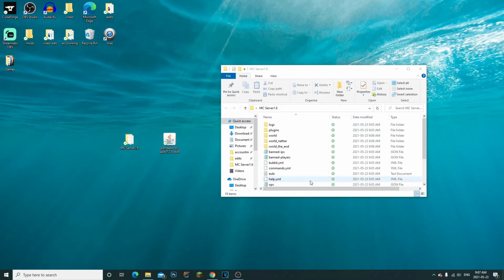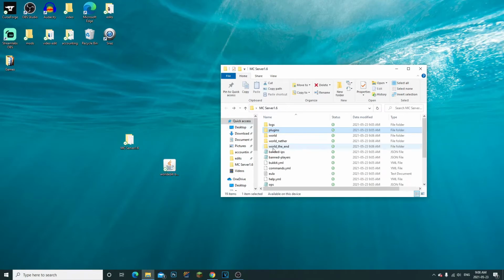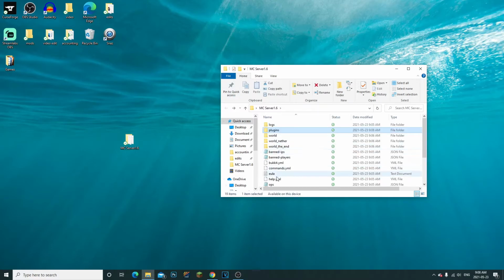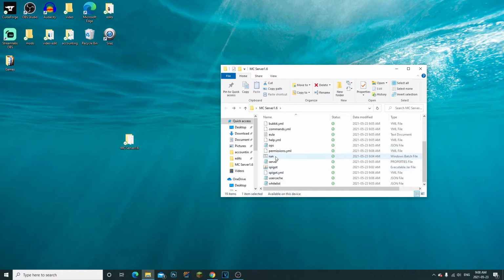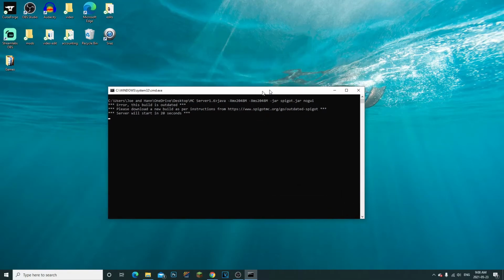So what I'm going to go ahead and do is, we have our server stopped. Anytime you want to install a plugin, you need to make sure that the server is not running. So what we need to do now is open our plugins folder and then drag our WorldEdit into our plugins folder. And that's it. That is how you install a plugin. It's the same thing as installing mods in a Minecraft modded server. Now you can go ahead and back out, run the server, and now you will have WorldEdit.